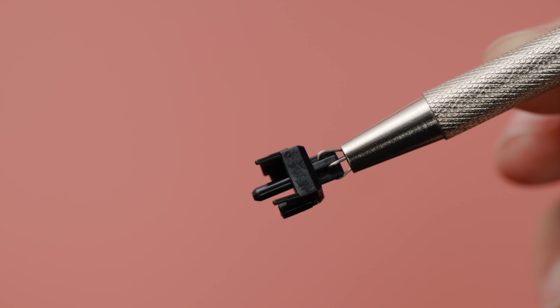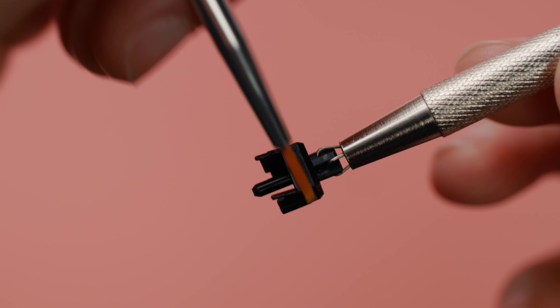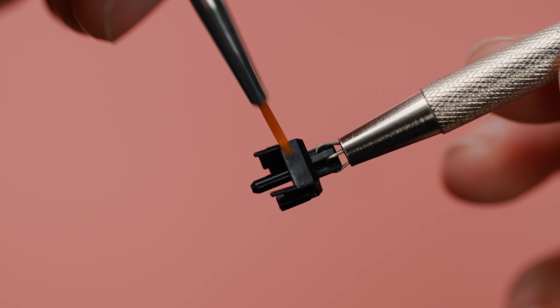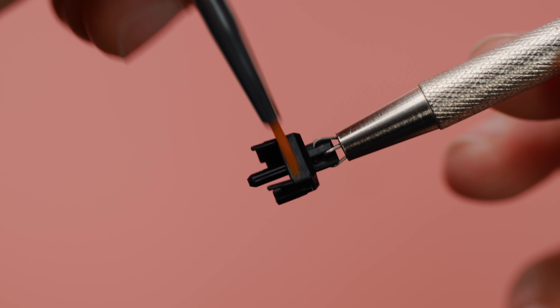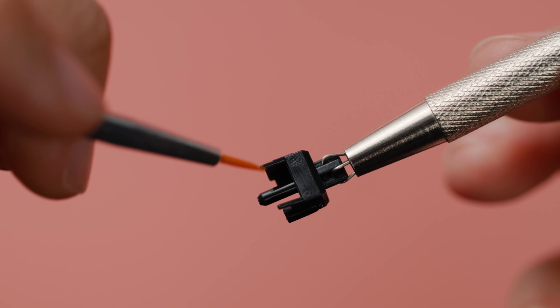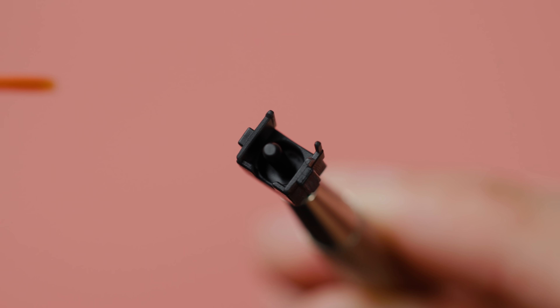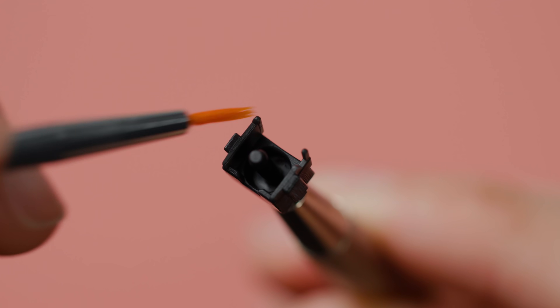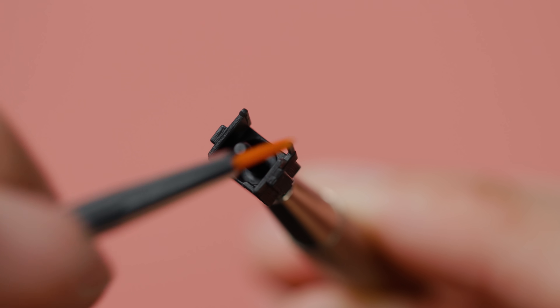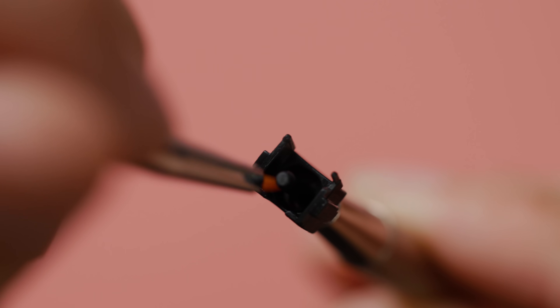And then finally, I always lube the face with the switch legs last. Evenly brush along the top surface here, regardless of whether your switch is linear or tactile. If you're lubing linear switches, then you should always lube the stem legs next. For tactile switches, consider the trade-off between smoothness and tactility if you choose to do so. At this point you'll still have some residual lube on your brush. I brush evenly on the bottom edges of the stem, lube around the base of the pole, and then just with what sliver of lube remains, I brush it onto the tip of the pole.